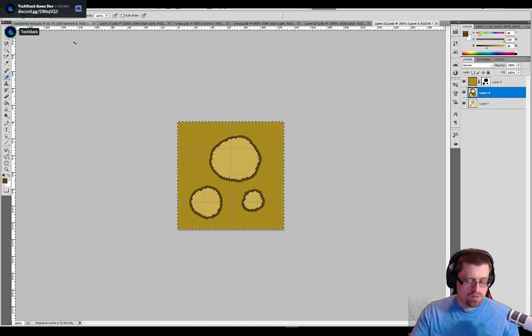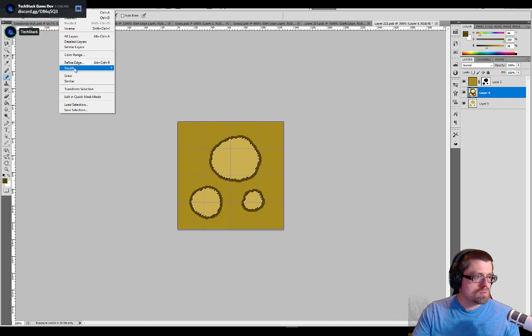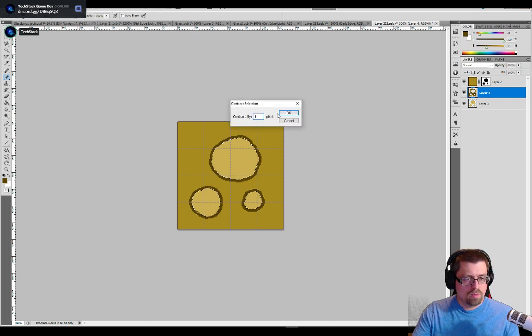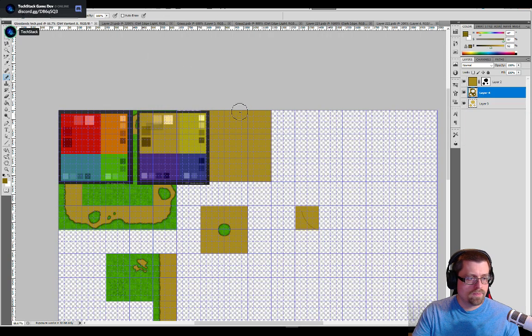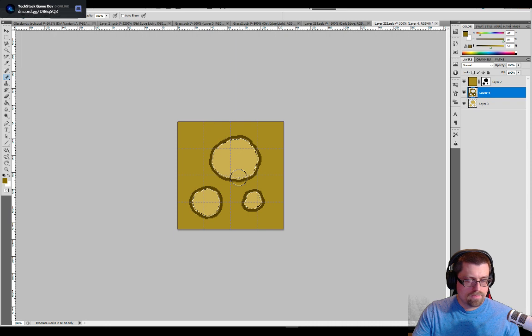And then do select, modify, contract 1 pixel, and then go that other color that was in between, the shadow color I was talking about. And this color would be what? On yet another layer. Control Shift I. Let it be underneath this one. There we go.